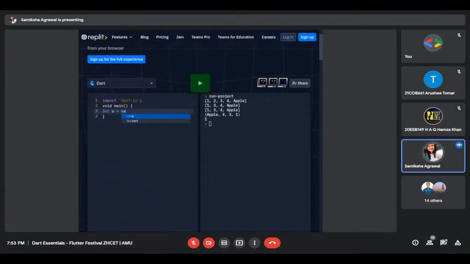So I define a set S of type new. Again, I can use this addAll function to add elements in a set. Okay, then I'll try to print.